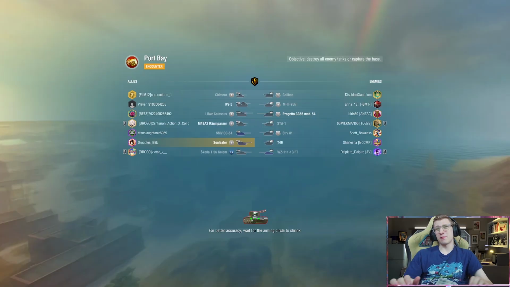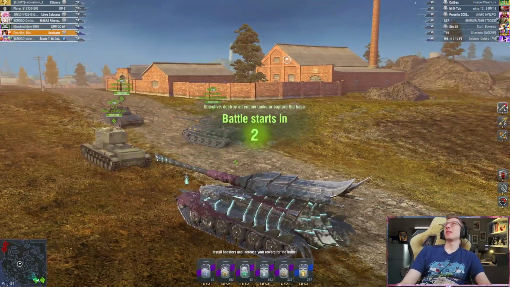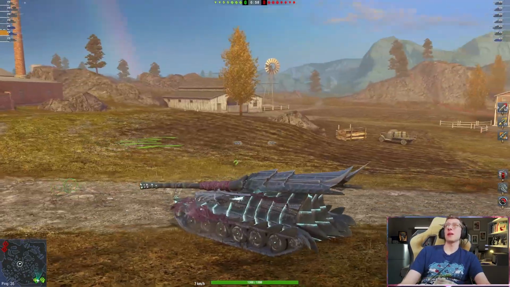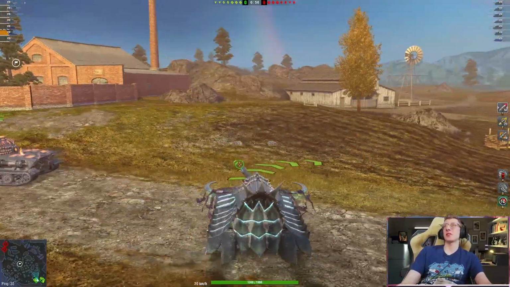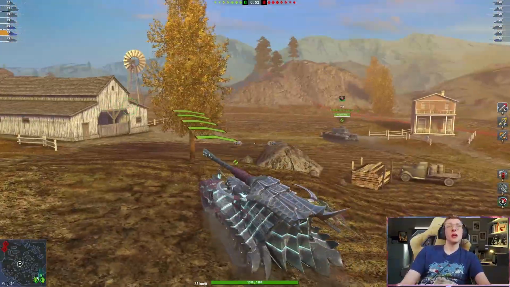Wow, we are king of bad maps today. 3 for 3. We get Mines, we get Fort Despair, and Port Bay. I can't. I can't. Oh, man. Alright, well, we'll see how this tank does on Port Bay. And this will probably be the last game I play in the vehicle today. So let's make it a good one, finish off with a victory.